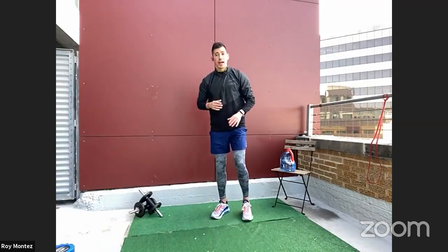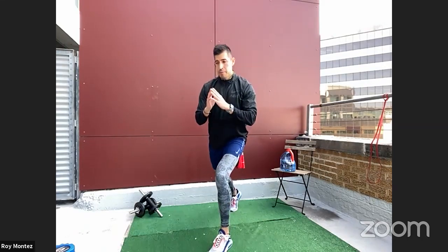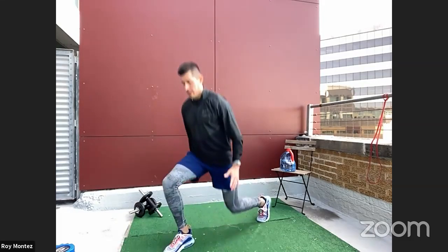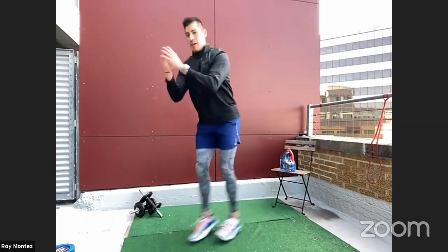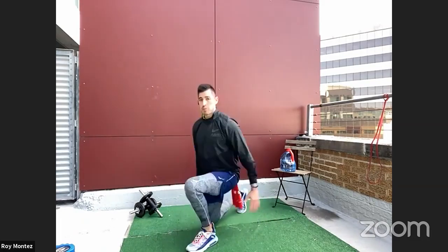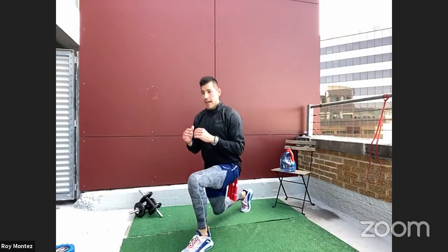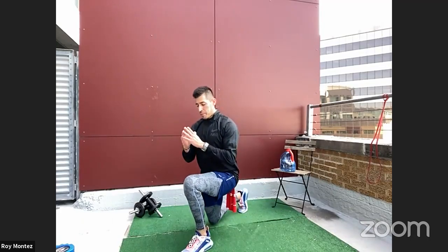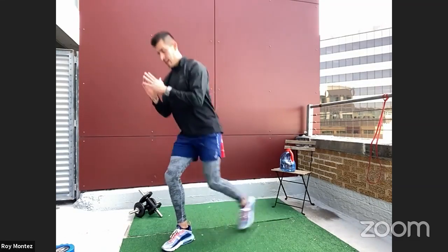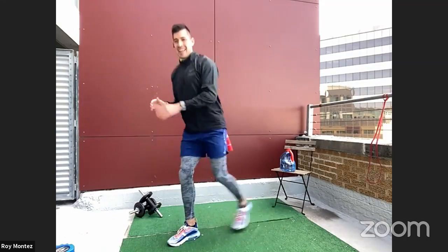Plyo lunges in three, two, one — let's go team. Be gentle about this movement, we want to absorb that jump. Try and land softly. Use those arms as momentum to carry up through the movement. We are 20 seconds in, keep going. If you're on that static lunge with the pause, go ahead and drop down into that lunge position, pause, then alternate to the top. Last five, four, three, two, one — and time.